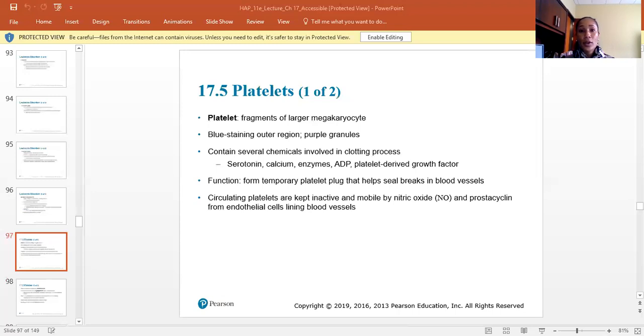Fibrinolysis is a process whereby clots are removed after the repair is completed. This begins within 2 days and continues for several days until the clot is broken down. Plasminogen is a plasma protein that is trapped in a clot. It's going to be converted to plasmin, which is a fibrin digesting enzyme.